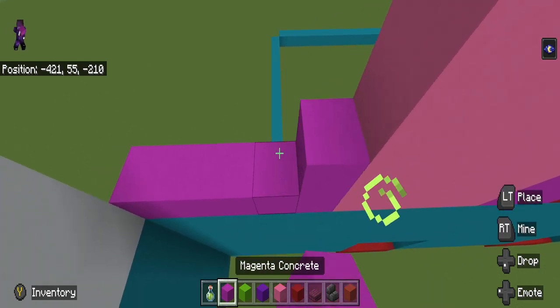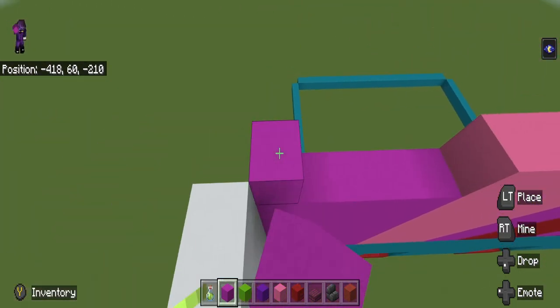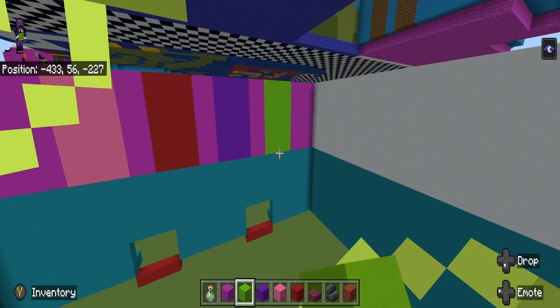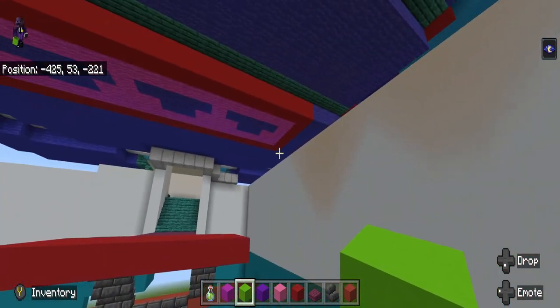And then magenta concrete. There you go. So once you guys get that done, it should look something like this. And now we will begin with the main roof itself, as you guys can see.